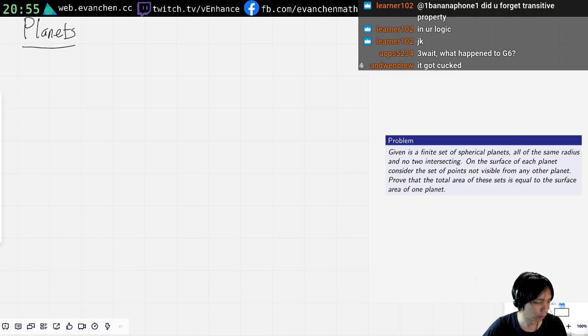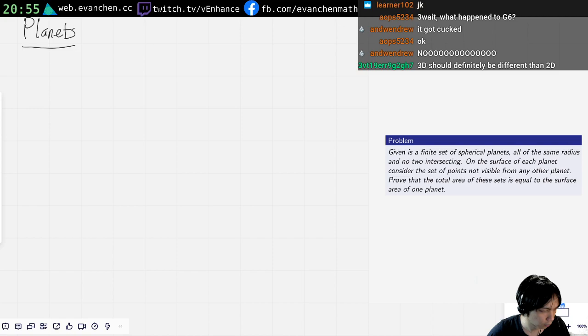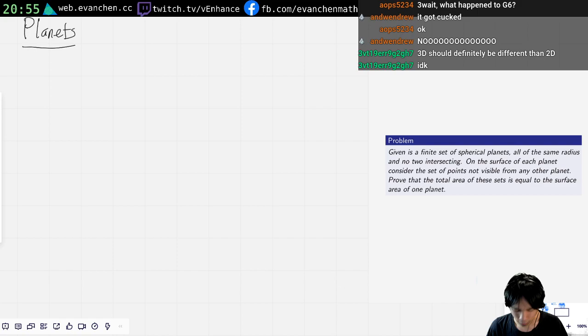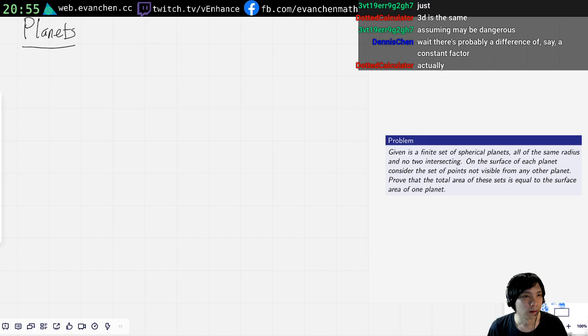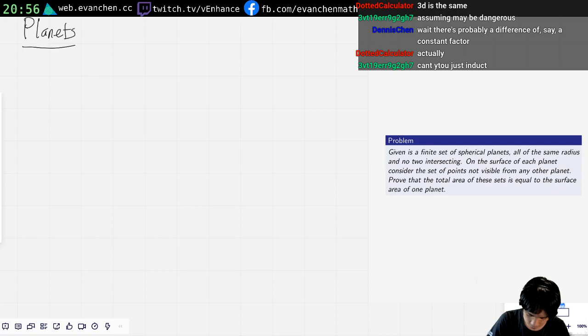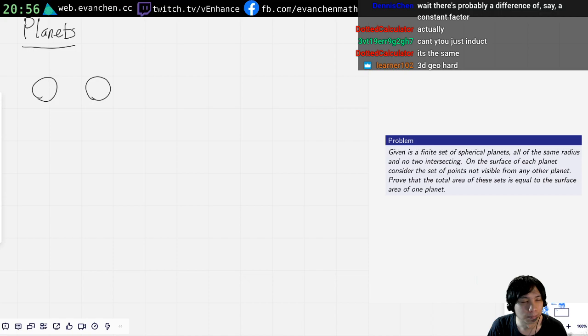Like it's, I'm surprised. What happened to G6? We'll do it after. Should definitely be different than 2D. Is that so? Let me at least look at the 2D case briefly just because it's actually very hard for me to draw or think about 3D. I just want to do the 2D case first because if it turns out that I can't do it at all, I'll switch to 3D, but I want to at least draw the 2D case first so I can get a sense of what's going on.